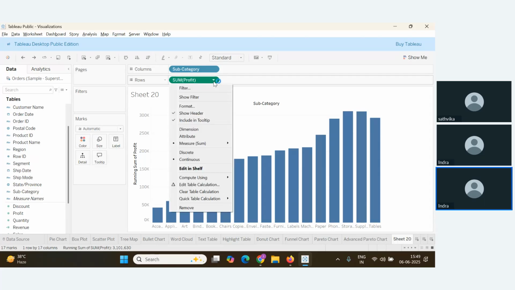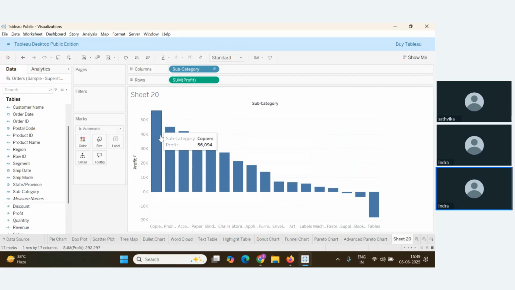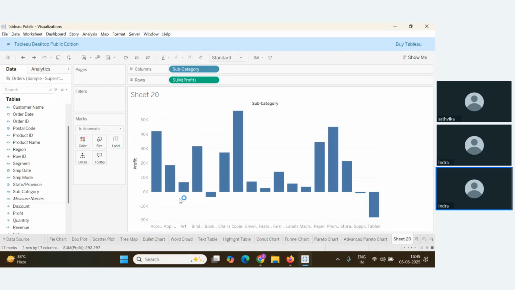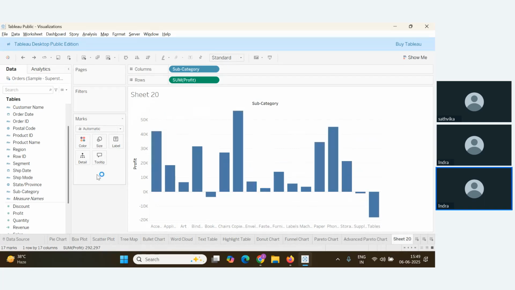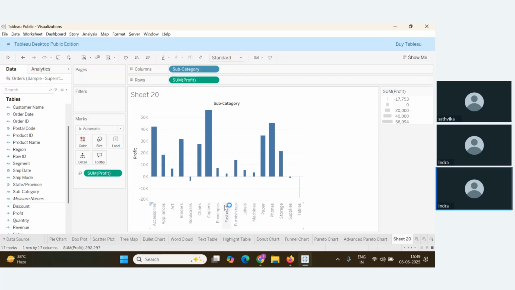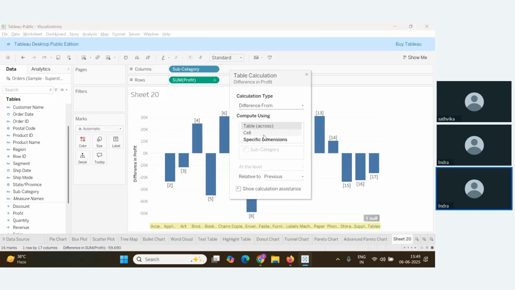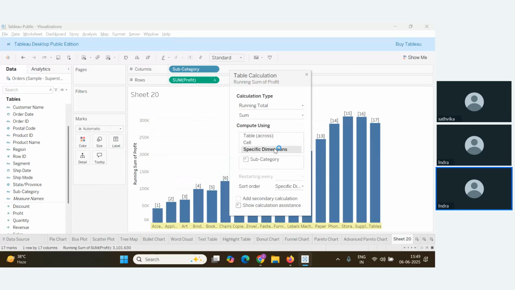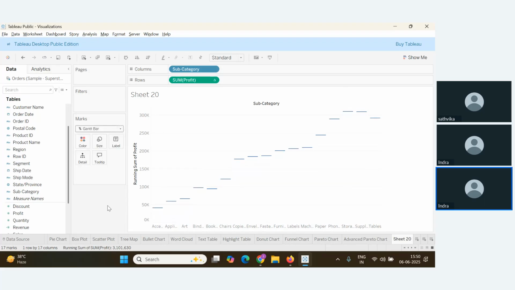Give me a minute. This is not coming. Next select Total, and let me select Gantt bar here.